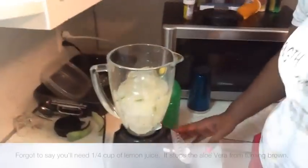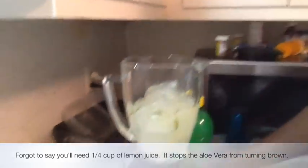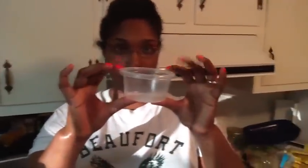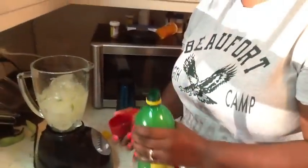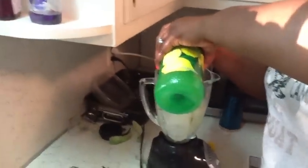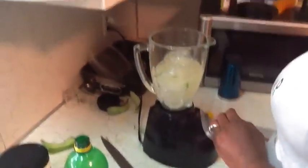I'm going to finish with the aloe vera and get everything ready to do the mixing. Okay guys, so this is three leaves of aloe vera and now I'm going to blend this bit by bit with lemon juice. My first blend is for my leave-in conditioner — the conditioner I'm gonna use to do my coconut relaxer. I'm not gonna put a lot; this is one-fourth of a cup and I'm just gonna do half of that — so one-eighth of a cup of lemon juice. There's already enough juice in the aloe vera so not a lot.